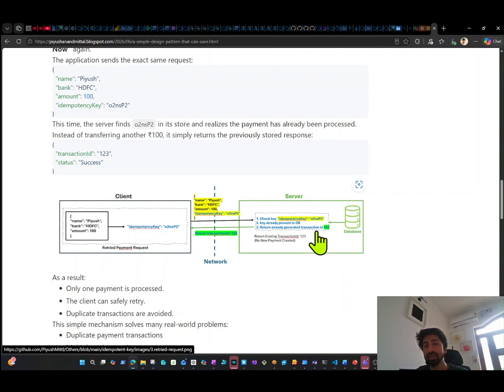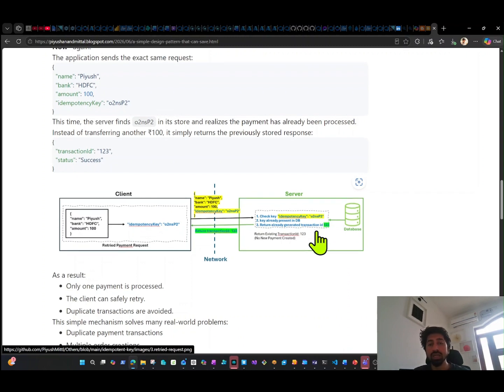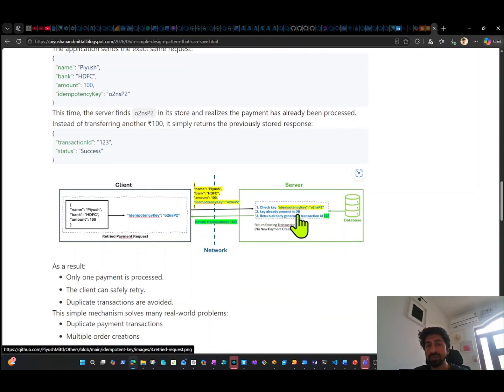So what happens next at the server side is that the server understands that it's a duplicate request, and it already triggered one transaction to deduct the amount from your bank account. It gets the transaction ID of the previous request and sends the same transaction ID back to the client, instead of considering this request as a fresh one and deducting the amount again from your bank account.